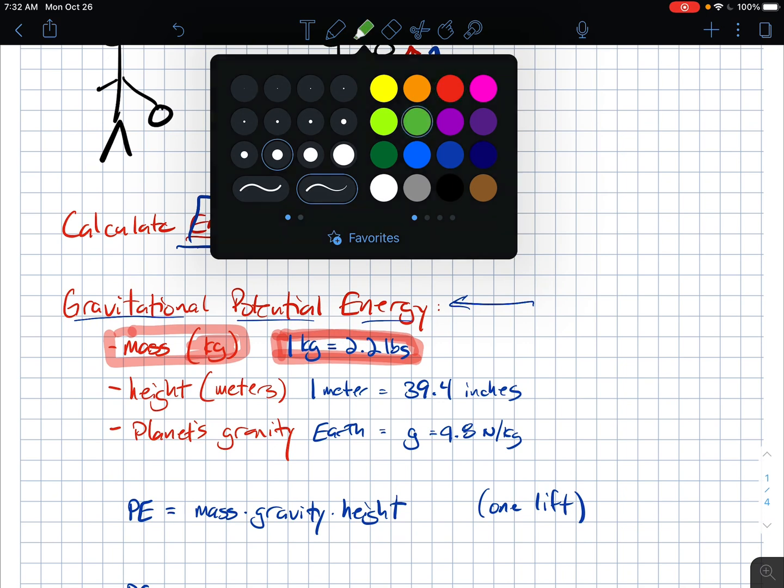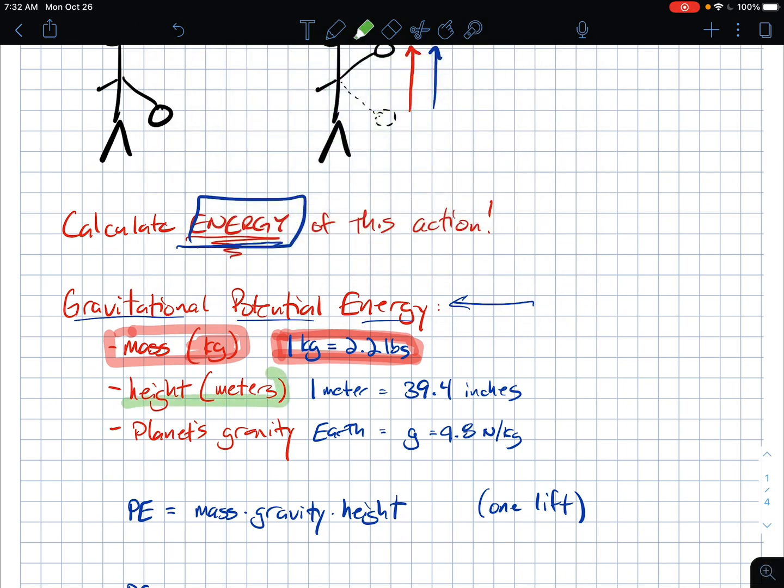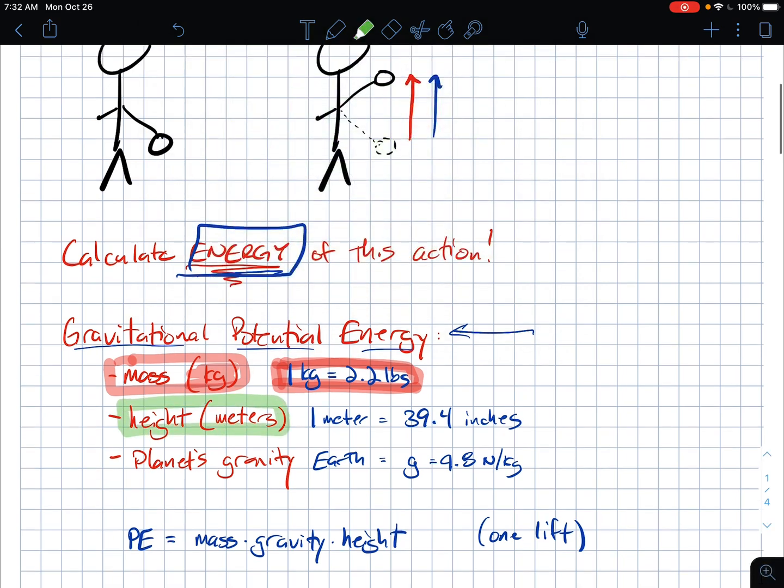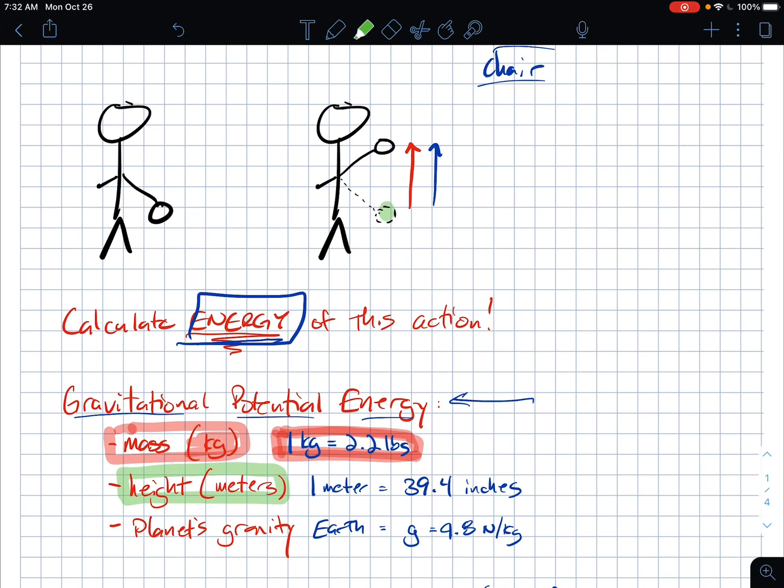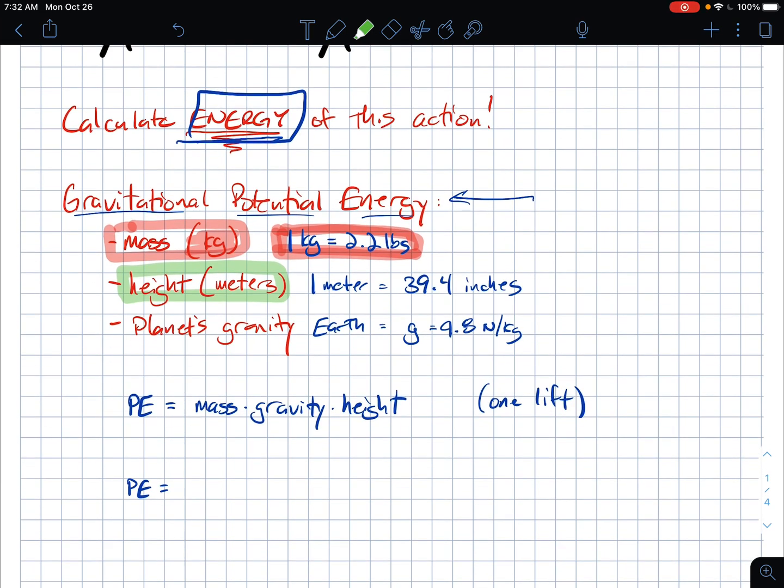Second thing you're going to need to know is the height that you actually lift this thing. Now this will make sense because lifting something up just like an inch like this doesn't take much energy. If you lift it way up here, that's going to take more energy. And again, this is metric system because science, so we'll have to do it in meters. If you don't have a metric meter stick laying around, you could always just measure it in inches and do the conversion. And 1 meter is 39.4 inches.